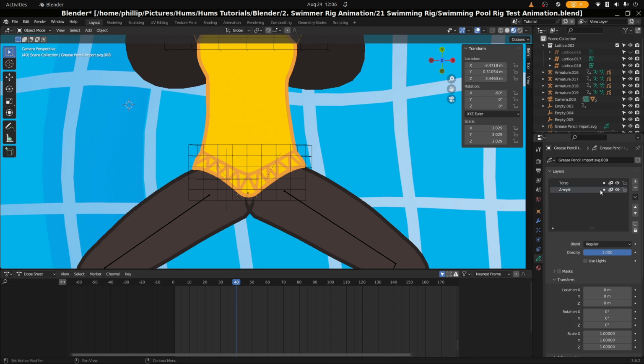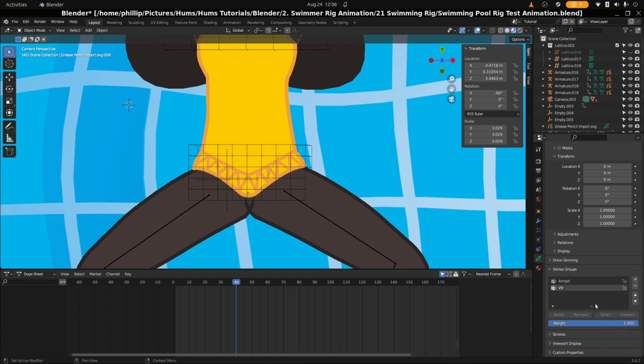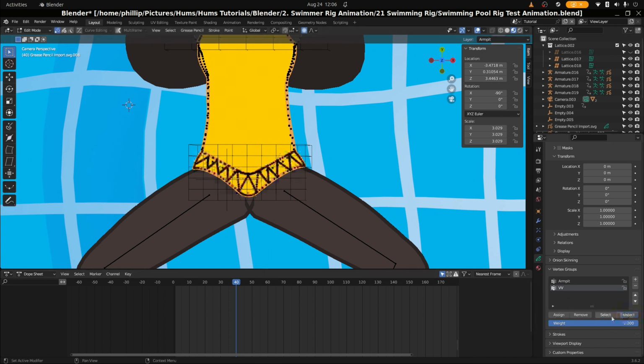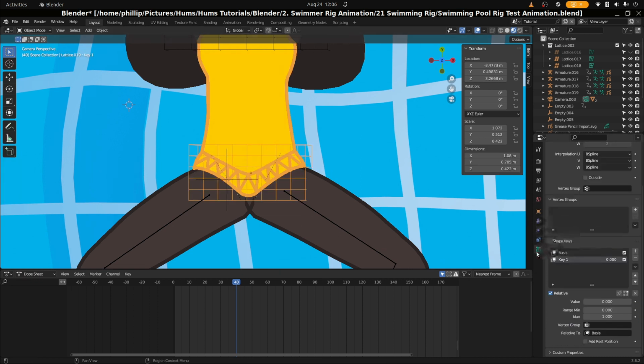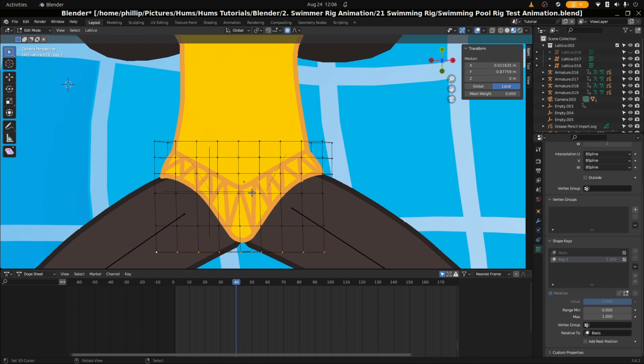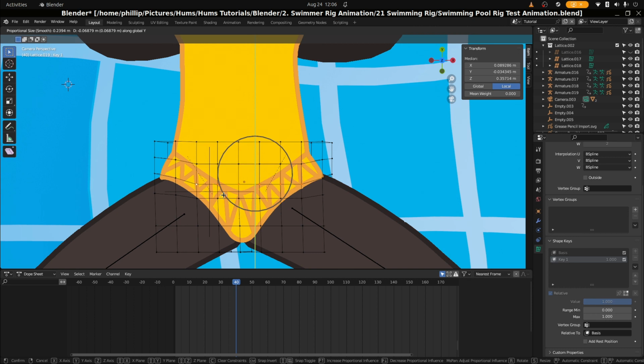Cool. And make sure that we can select and deselect it. Yeah, just fine. So if we modify the shape key now, we see that we get the area coming down the way we want it to. Good, and it's a bit stretched at the top, so we want to kind of bring this down too. So we can bring this down a bit.